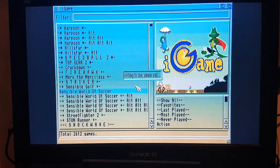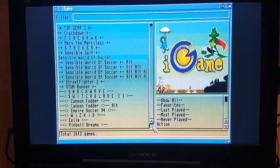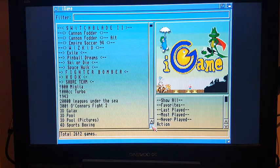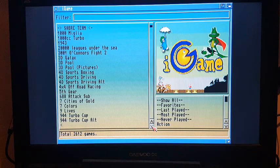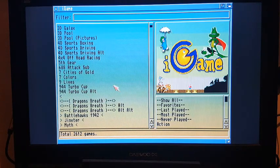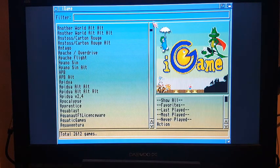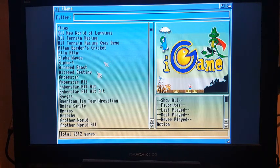And again, because it's writing to the SD card, it is a bit slow, you just need to be patient. So once you come down a wee bit, what I'll need to do is actually rename all these, get rid of all the brackets and what have you. So there we go, there you're into your numbers and letters. So what I'm going to go for, now you can either scroll down like so and just look for, I mean let's go for, I'll show you a multi-load game.